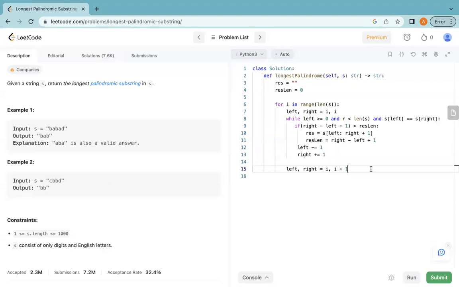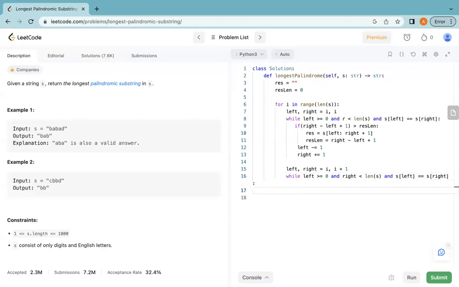So I keep it to that, because if we consider this as i, so we have i plus 1 as this string. So we start from these two and expand to the left and right respectively if our conditions happen to do the same. And again, there won't be any changes in the conditions themselves. So we have while left is more than or equal to 0 and right is less than length of s, we have that s of left is equal to s of right.